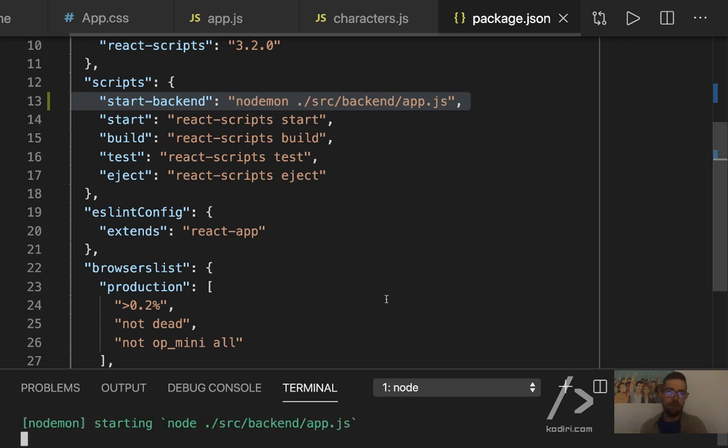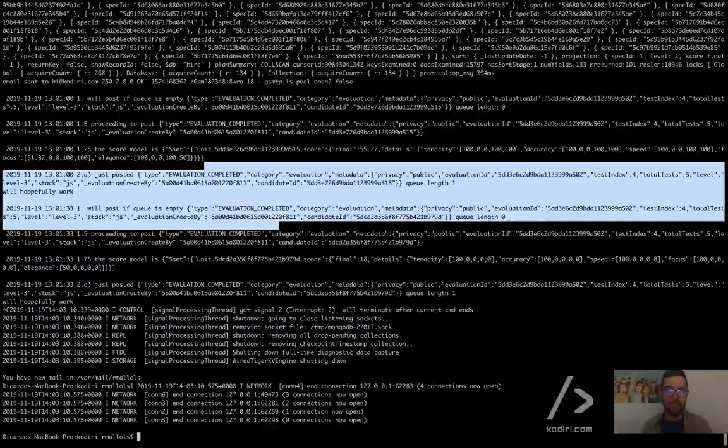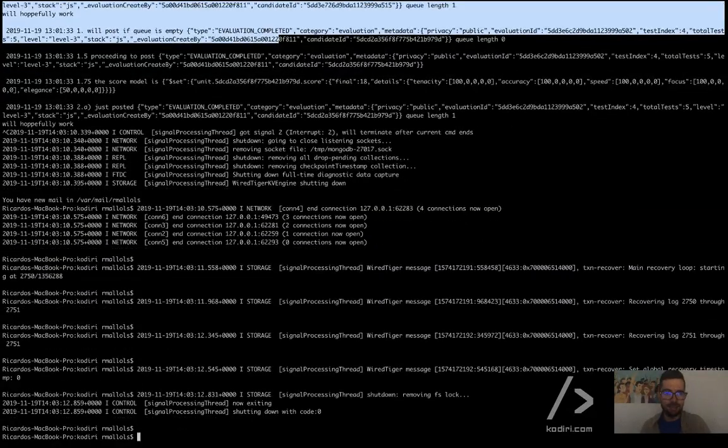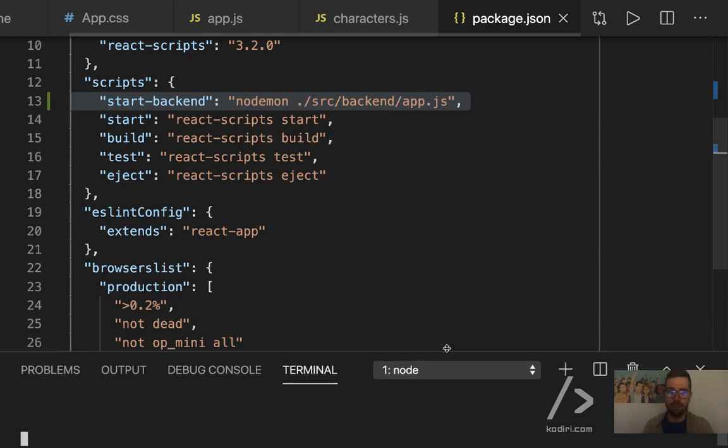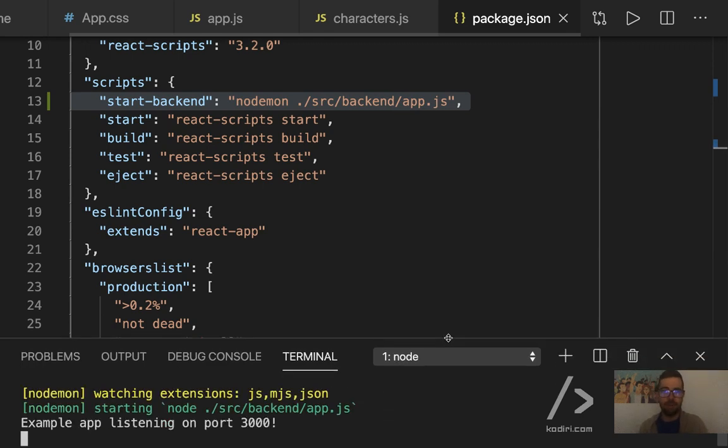That will hopefully, right, I need to stop another server. Sorry about that, that's fine. I have another React application running. So let me kill it. And now hopefully I should be able to start a server. Let's see if it works this time. Here you go, it works now.